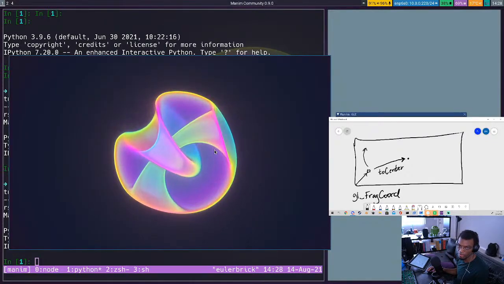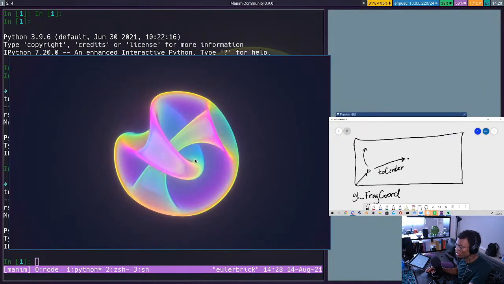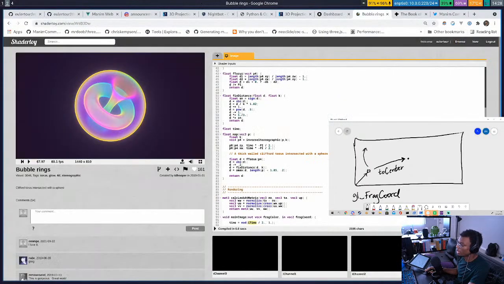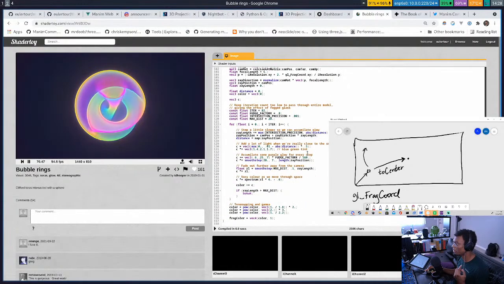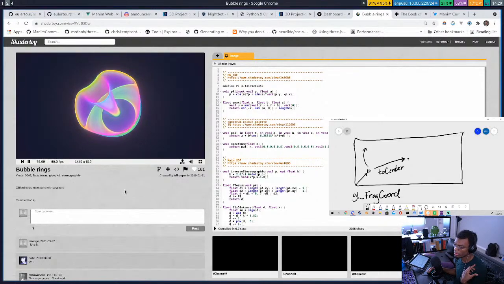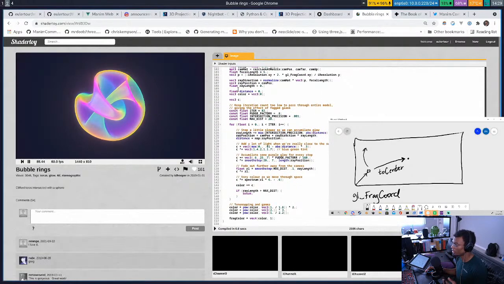Okay, that's my background. And you may be wondering, where did you get this shader? Did you write it? No, I did not write it. I got it from ShaderToy. You can go to shadertoy.com and it'll let you play around with shaders that are written this way. This is not using most of the concepts that we learned in this. This just has a single surface. It's all passed to a fragment shader that's right here. And you can just play with it that way.